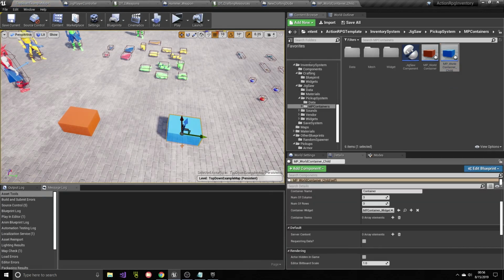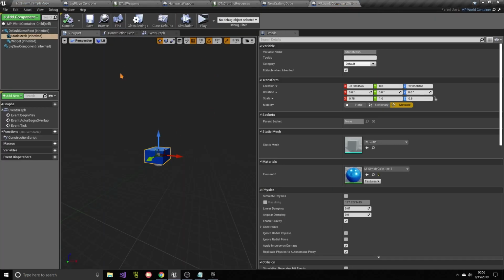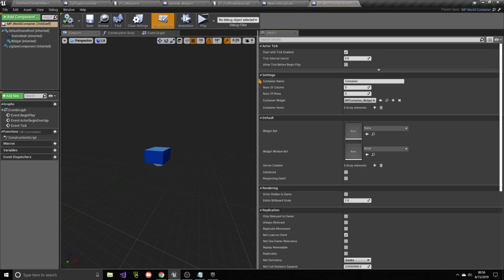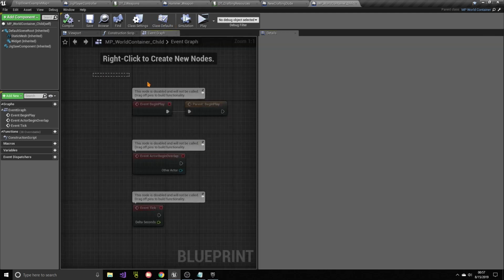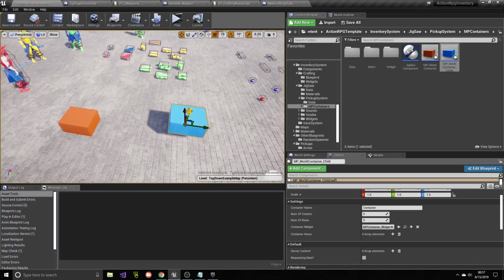And then you want to select the container, and you want to go to the container name, or you can actually set these values inside of the blueprint if you want. You should have the same thing here, in class defaults. You should have container name, number of columns and rows of the widget. So if you want to generate items at runtime or random items, you could do it here in the blueprint, or you can do it after you add it to the world.